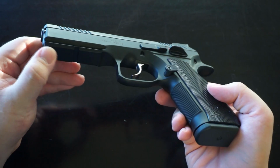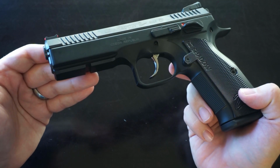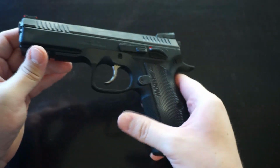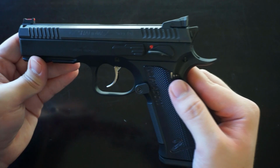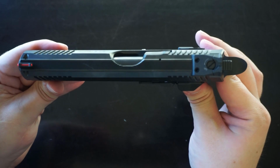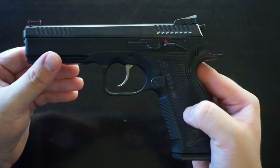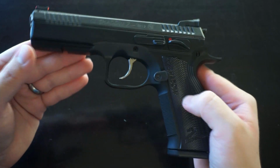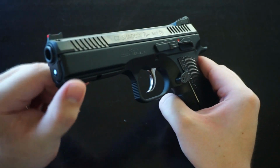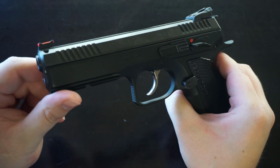Then of course you have the rail up here on the extended dust cover, so that way you can mount a light or anything if you're thinking about using this gun for personal defense, home defense. As far as carrying goes, I don't think anybody would carry these. They are really heavy, which is what they're made to be. They're made to be tournament guns with a good amount of heft, so that way the shooter doesn't feel the recoil.